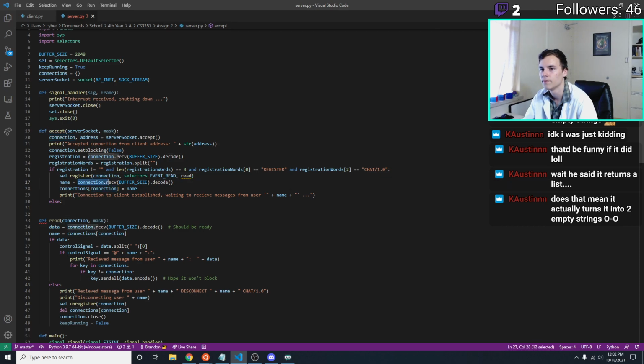Oh wait, this name is also now going to be something different. This name is going to be registration words 1. I don't necessarily need to put that in a variable called name, but it just makes the readability of this better. And also I do end up using this twice here, so that's probably fine.